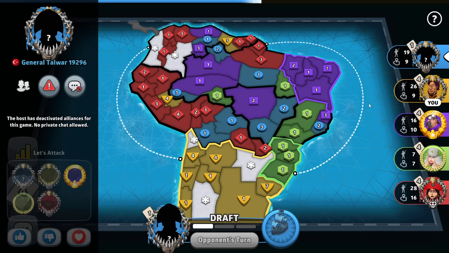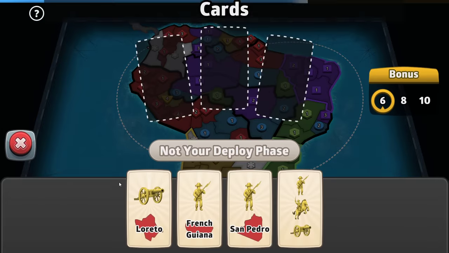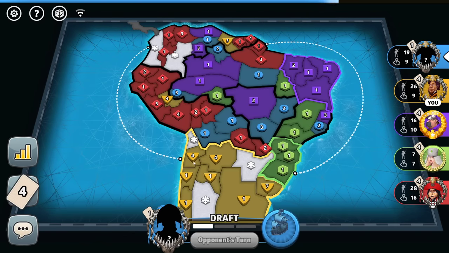What's Blue doing? Are you botting out? I feel like you're botting out. Who's got a lot of cards? Purple and Green. I should probably try to eliminate Green. Can I card trade here? Gives me 6, plus my 7, plus actually 10, 16, gives me 23. I go here, here, here, here, here, here, break you, here, here, here, here. We take you out for cards.